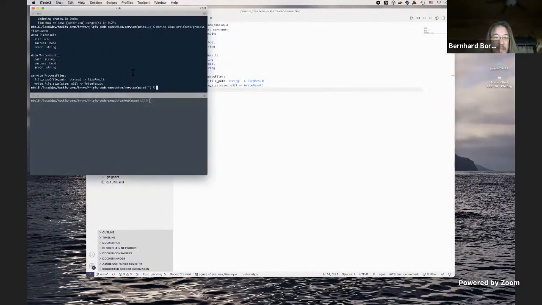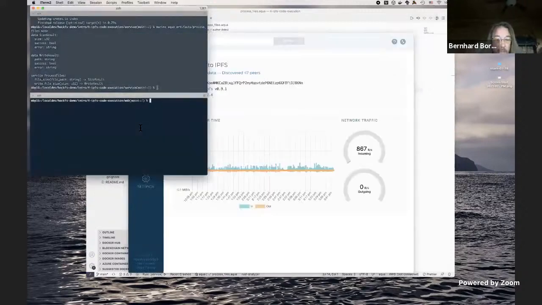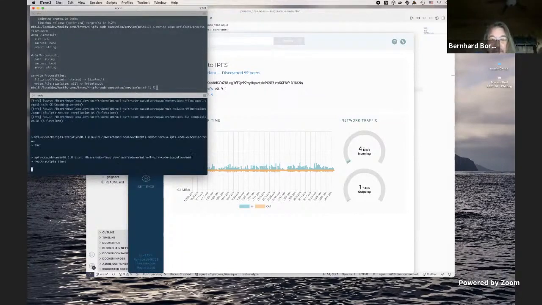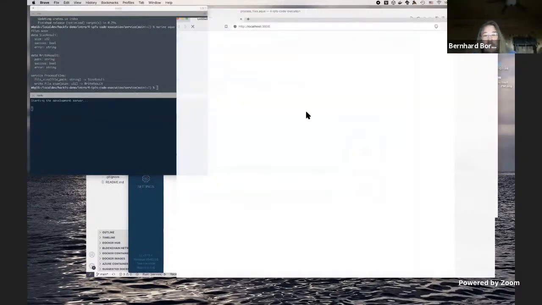Okay, so now we're all dressed up and know where to go, right? We have this service, and it's sitting on this module, which we want to be a service, and it's sitting on my laptop. What we really want to do is get this onto the Fluence network so we can actually compute something, file size that is, and for that we want to get it onto IPFS. Before we do that, we have a web app for that, and we're then going to use the IPFS Desktop to kick off the storage of the module.